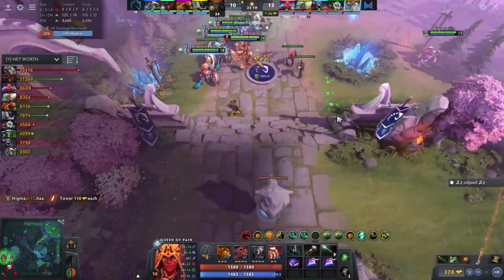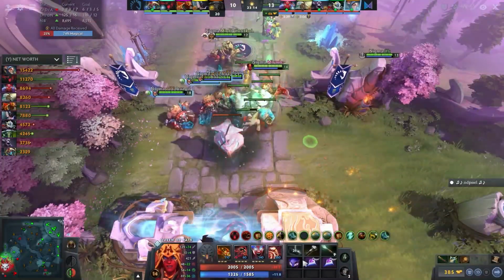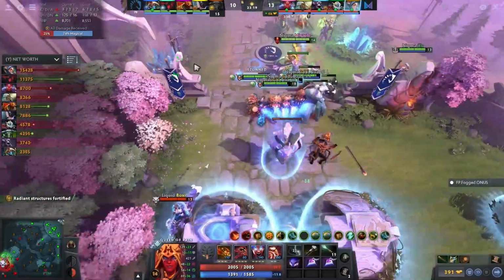6k lead, they can start knocking on the high ground. They have everything required. The question is, Liquid, can they push this back? They don't have deep push. Their deep push is raises. That's pretty much it. It's very difficult for them.